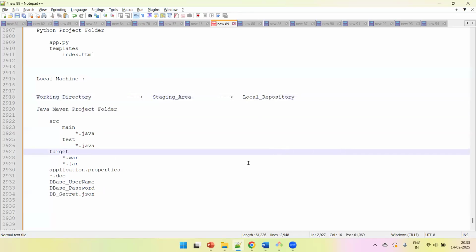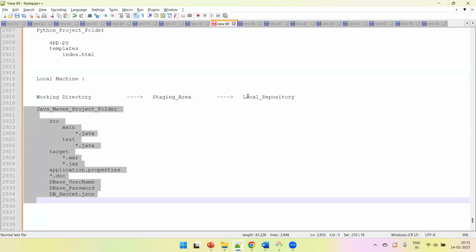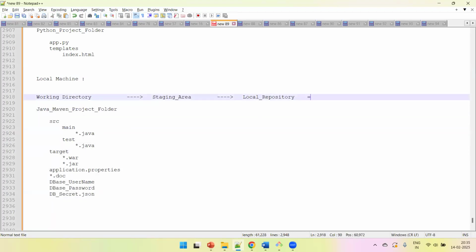Now assume that without proper knowledge, I have just committed all these changes in my local repository and pushed them into my remote repository. What will happen?